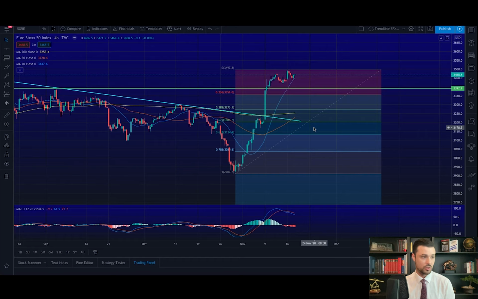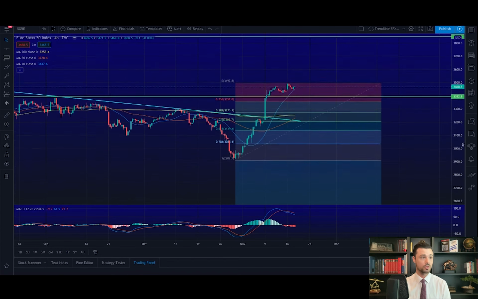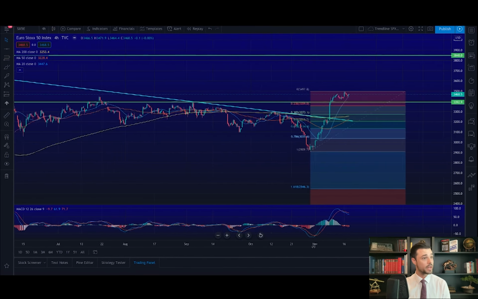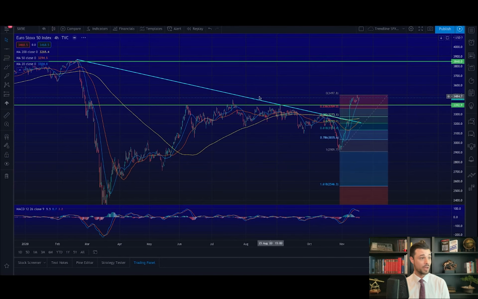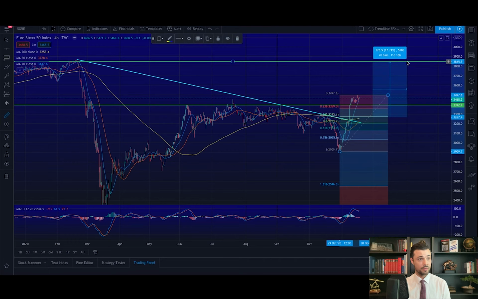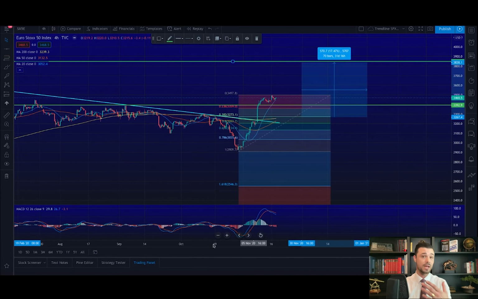So you would lose 60 points, and how much can you make, guys? Where is the next resistance? Here, it's almost a no man's land. We have no more resistance coming before the big one that is here. So if you buy here, you can have a 17% move up, guys, in the coming month. So I think that this is a very nice risk reward trade that you can do.